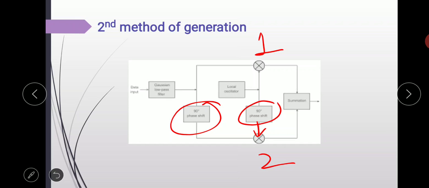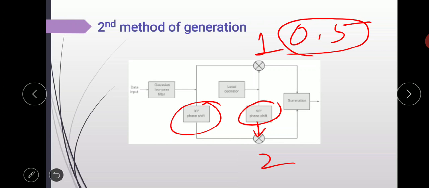Using this type of modulator, the modulation index can be maintained at exactly 0.5, which is the required modulation index, without the need for any setting or adjustments. This makes it much easier to use and capable of providing the required level of performance without the need for adjustment. So the outputs of these modulators are added here, and the added signal is the GMSK signal, which is transmitted to the receiver section.